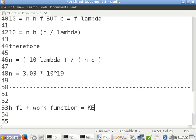This should equal the kinetic energy of the electron plus what? Plus the new frequency, so we'll call that F2. So it's H multiply F1 plus the work function. But in the question, you did give the amount of photons. No, and these questions typically, you're just looking at one photon hitting one electron in the exam. It's never anything like hundreds of photons are hitting the metal surface. It's always going to be, the question will say something like, a photon hits an electron, and here is the information, what is it?